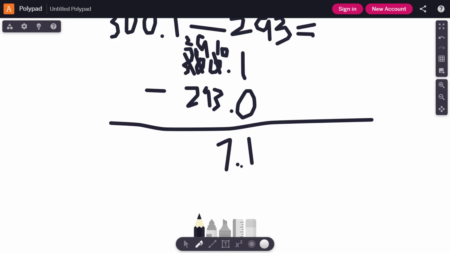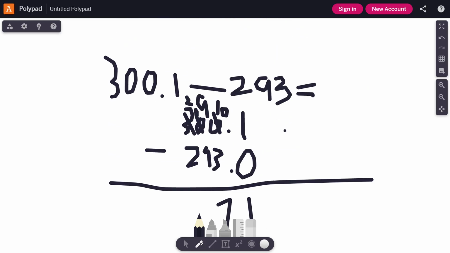Notice that we line up the decimals everywhere. Literally everywhere. Line up the decimals, or else your answer is cooked. Okay? Alright. 9 take away 9, 0. Nice. 2 take away 2, 0. We don't need the 2 zeros at the front, so it's 7.1. 7 and 1/10. Alright, that was interesting.